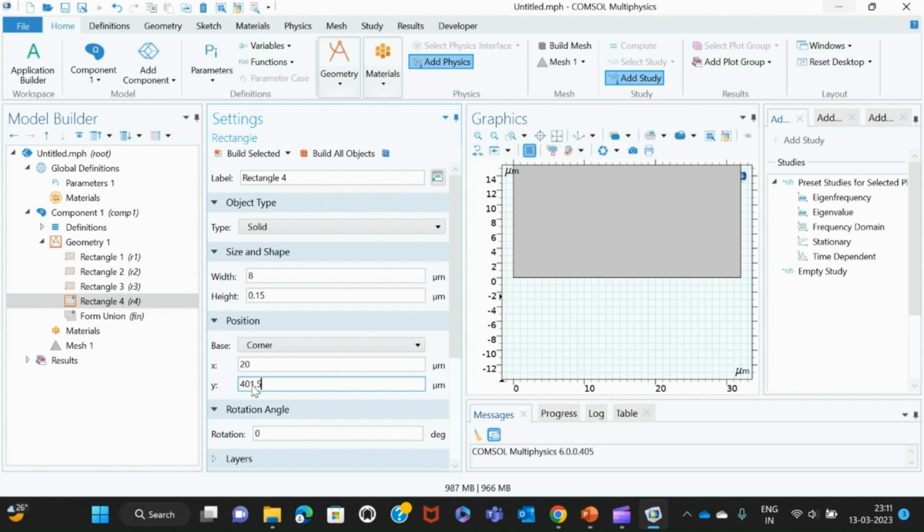So you see, we have 4 micron at the two edges, and 2 electrodes of 8 each. So 8 plus 8, 2 electrodes, 16. Distance between them is 8. So 8 plus 8 plus 8, 24, plus 2 times 4 micron at the sides, we make it 32 micron, that is our lambda. And now we're done with the structure. So fill our objects.